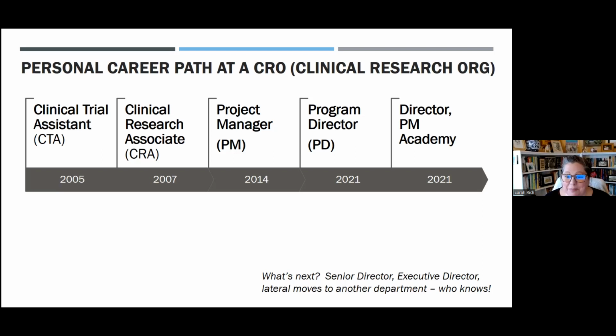And I had an epiphany last year that I thought I was ready to leave delivery. And we consider delivery the clinical delivery of a clinical trial to a pharmaceutical company client. I decided it was time to leave delivery and move over to people management. In my time as a program director, I realized that what I really loved was providing guidance to people that were new in their career and helping teach them. So I moved over to an early talent identification program that we have here at LabCorp Drug Development called the PM Academy. And we take people that are new to research and we train them how to be project managers.